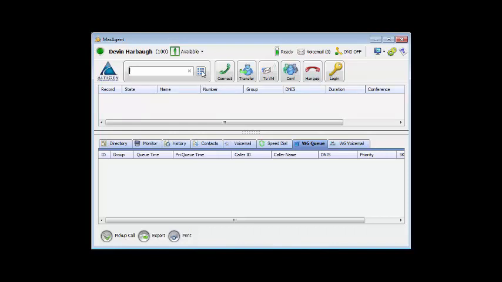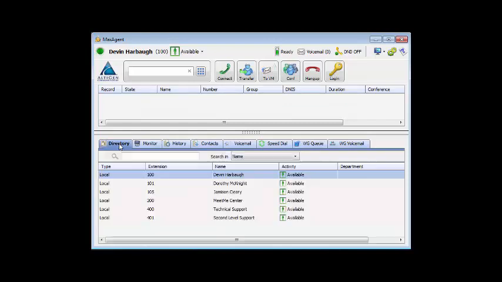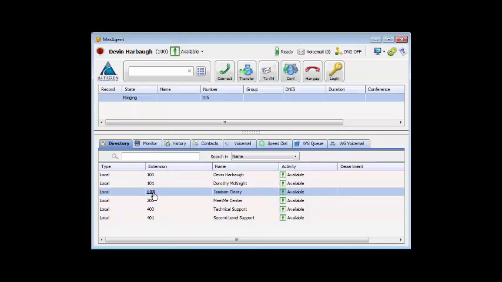You may also use the dial pad and simply click the party you'd like to call, press the connect button, and it will ring your extension. Once you pick it up, it will ring the called party. Simply hang up the handset or press the hang up button to disconnect the call. From the directory tab below, you can also call any extension on the system. Again, click, it'll ring your phone, and then the called party's phone will ring. Hang up the handset to disconnect the call.